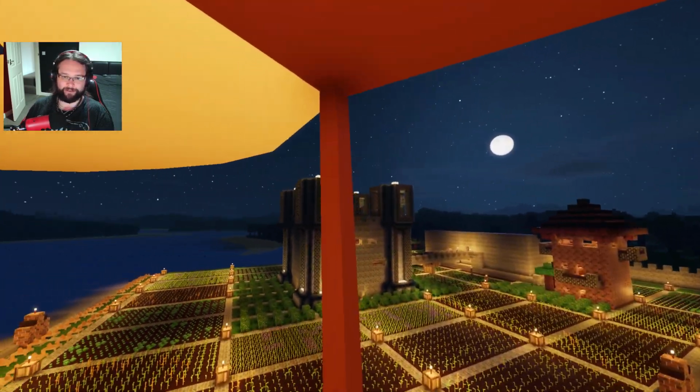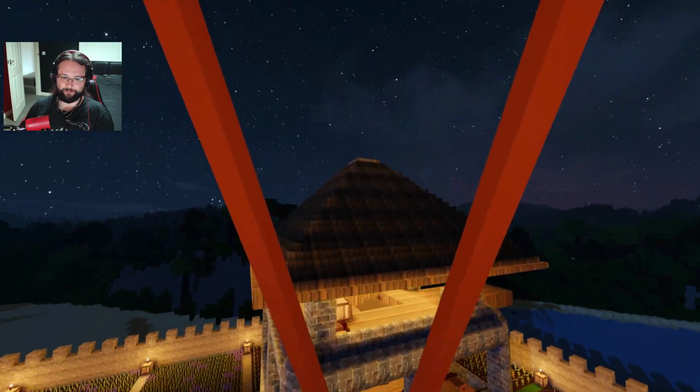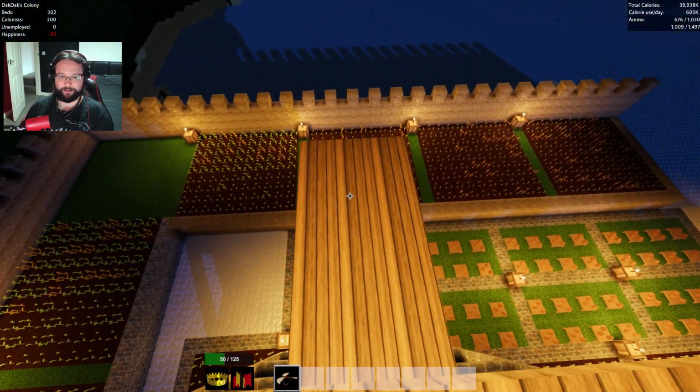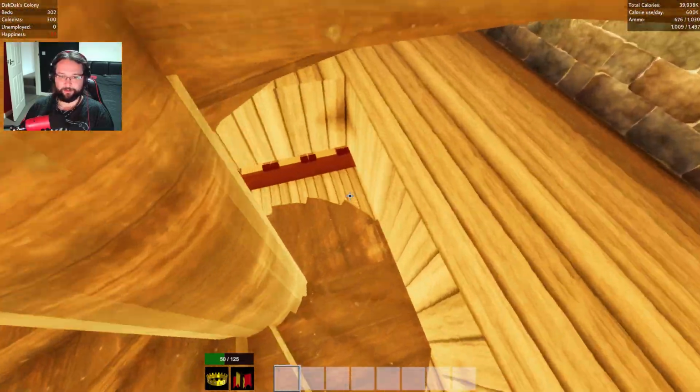Missed it. Let's loop back round. I'm having fun with this glider, to be honest with you. And let me off. Give me back. Let's get rid of that. And let's get down here. Go down there, and then we can have a proper look at it from the ground.